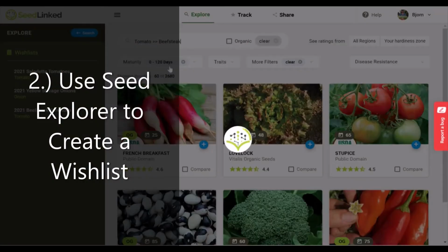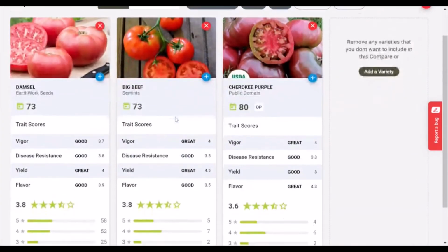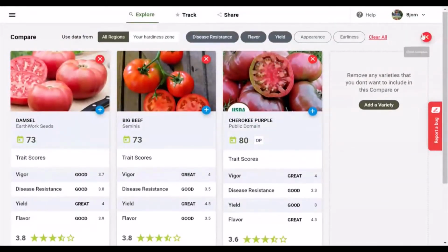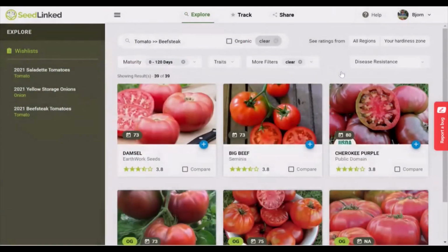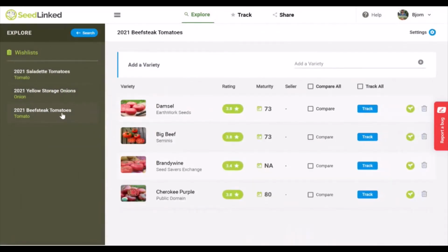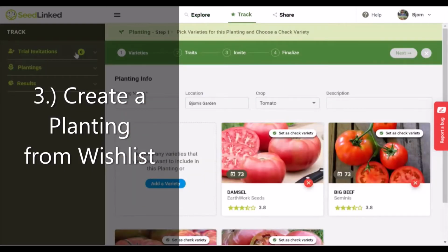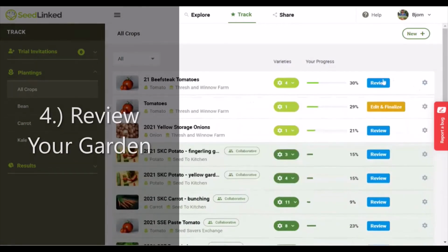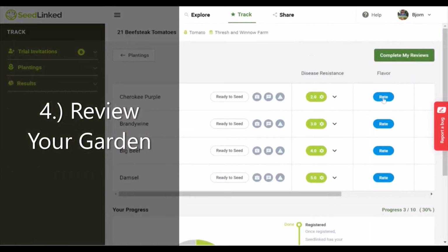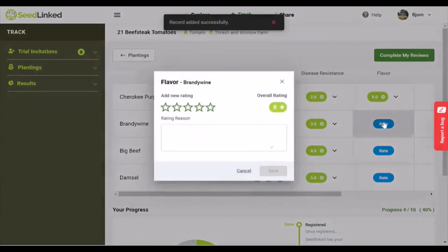2. Use the Seed Explorer to search, compare, and create wish lists for the varieties you plan to grow and review. 3. Then create plantings from your wish list or use the shortcut on the Track tab. 4. And finally, start reviewing your garden. We've shared videos on how to do steps 2 through 4 below.